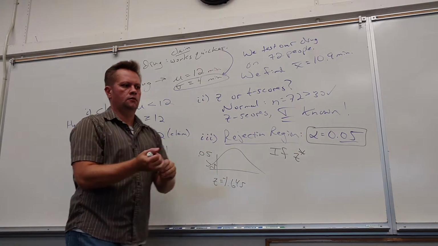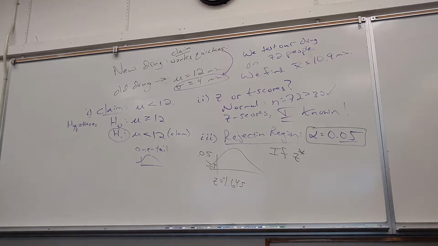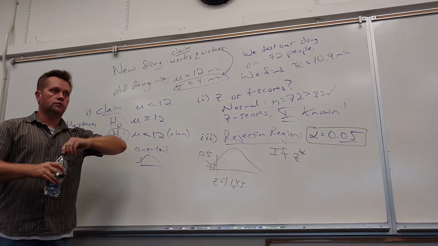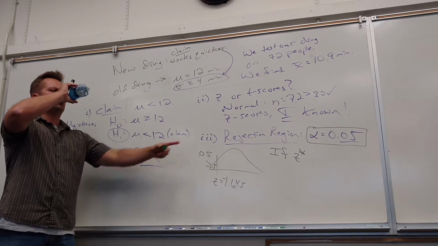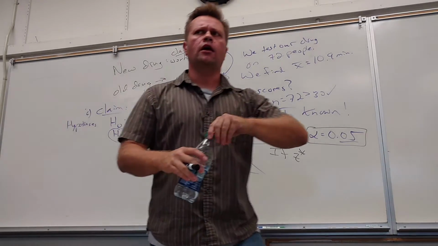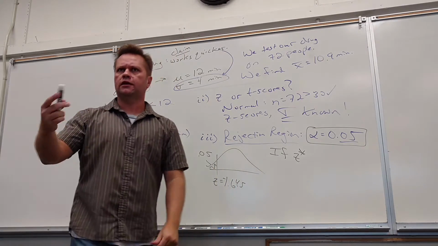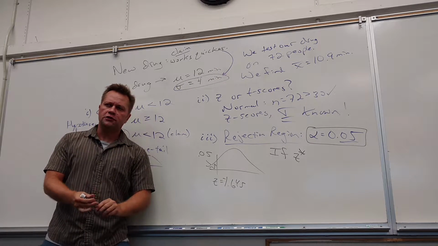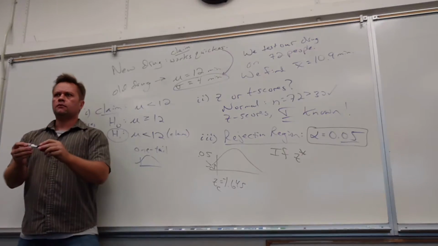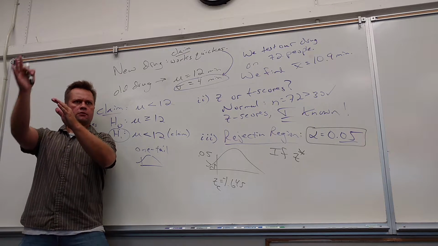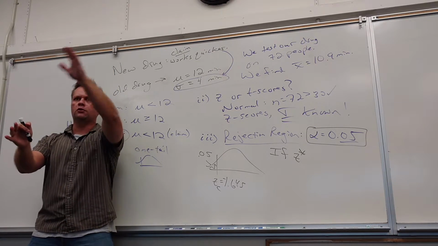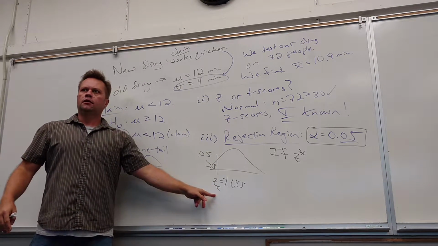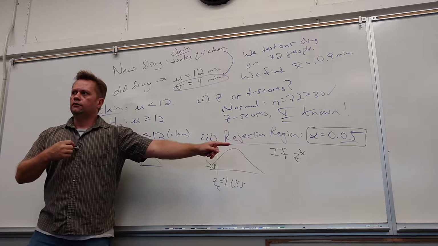So when you say you find a sample, you mean find a sample mean? Yeah, take a sample, find a sample mean, see where it is, and I get a Z-score. So that Z star is the Z-score that I calculate from my sample. The reason I call it Z star is we have a Z-score here. This is what the book calls the critical Z-score, because that's the determiner between you showed evidence or you didn't show evidence. So I call it Z star just to set it apart from this guy. Z star is the one that we calculate from the sample.